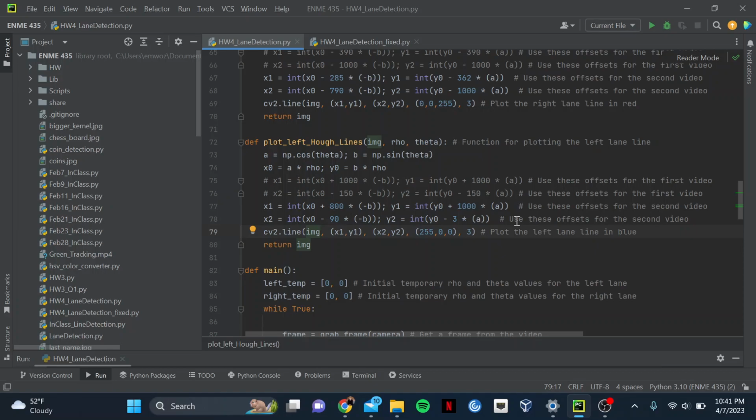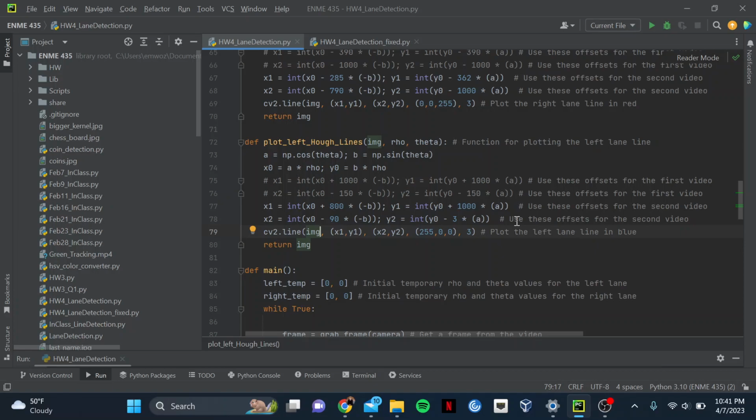So software-wise, I would next time average the row and theta values across multiple frames to get smoother lane detection. We saw in both videos the plotted lines had a tendency to jump around a lot and look very shaky. And I think this was because I was plotting new lane lines for every single frame of the video. If I average row and theta values across multiple frames, I should get smoother lane lines in general, ones that jump around a little less.